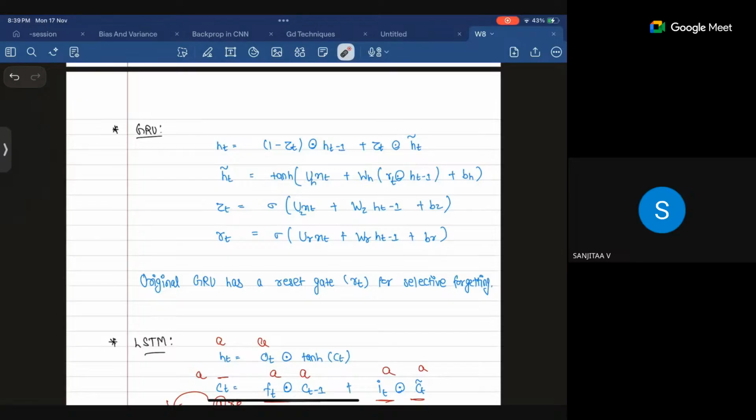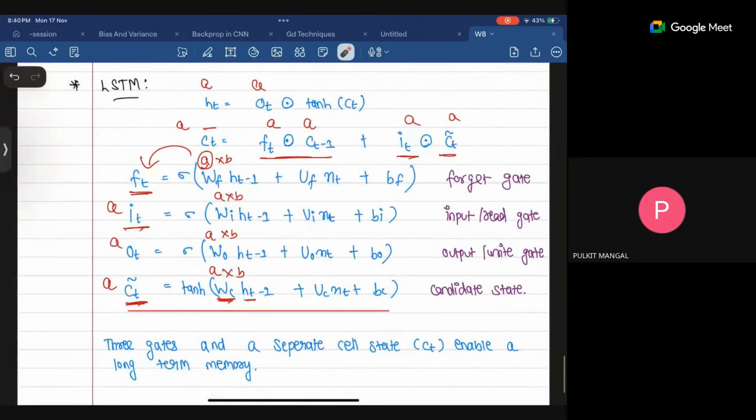Sir, I'm not able to understand the difference between the input and output gate in LSTM. Can you please explain? Yeah, in terms of equation, you will not be able to see much difference. All the gates use the same equation format. You have the sigmoid function, in which one matrix is multiplied with the hidden state, another matrix is multiplied with the input vector, and you add a bias. Using that you get three different representations. We are calling them gates for the sake of understanding.